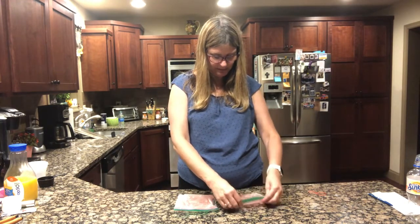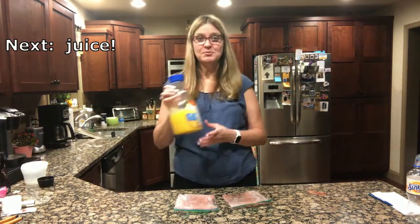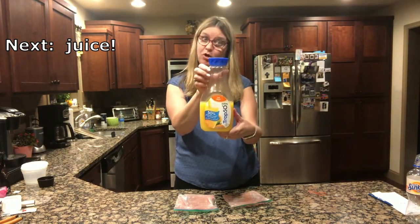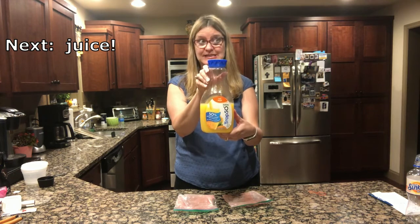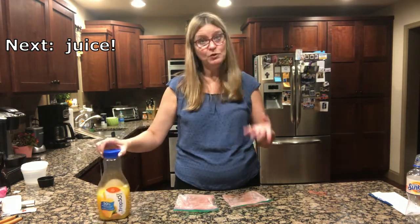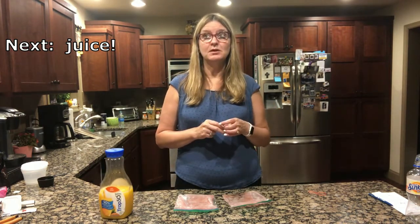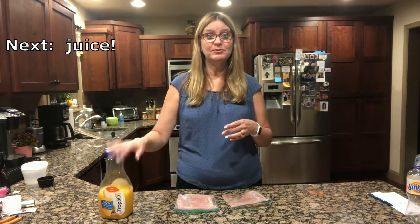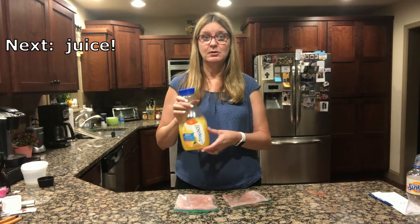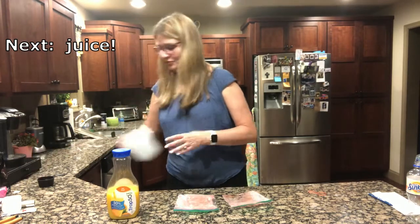This one looks pretty good. All right, so the next thing that you will need is some kind of juice. This is just some orange juice. It doesn't have any pulp in it, so a juice that doesn't have pulp is probably going to be better than one that does. Or, if you wanted, you could use a fruit juice like apple juice or grape juice. Really, you could use a fruit punch if you wanted. Pretty much any kind of juice, just as long as it's chilled. This has been in the refrigerator for a few days because our family has had some drinks from it.